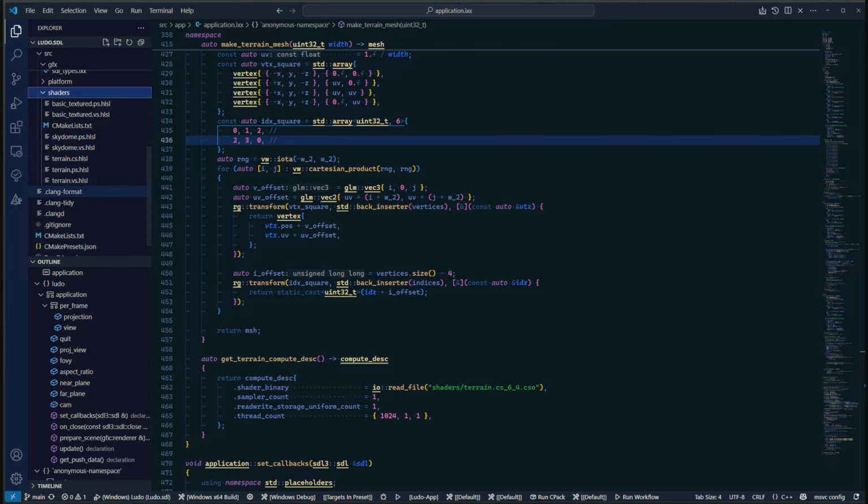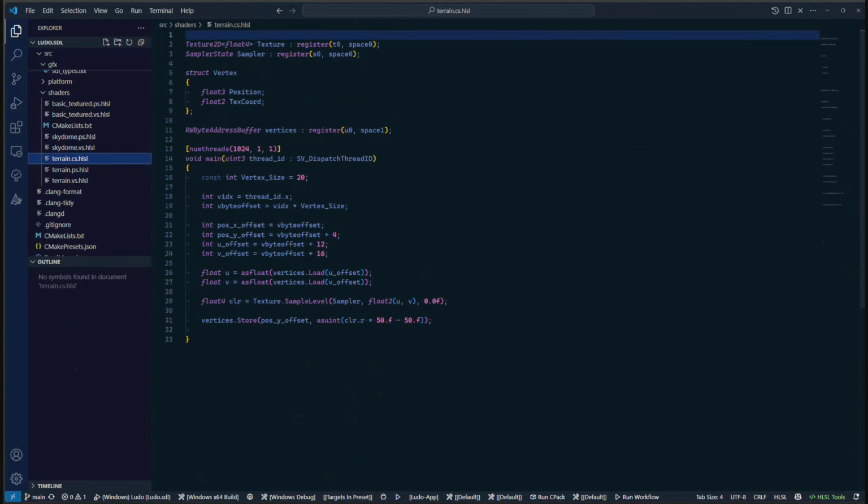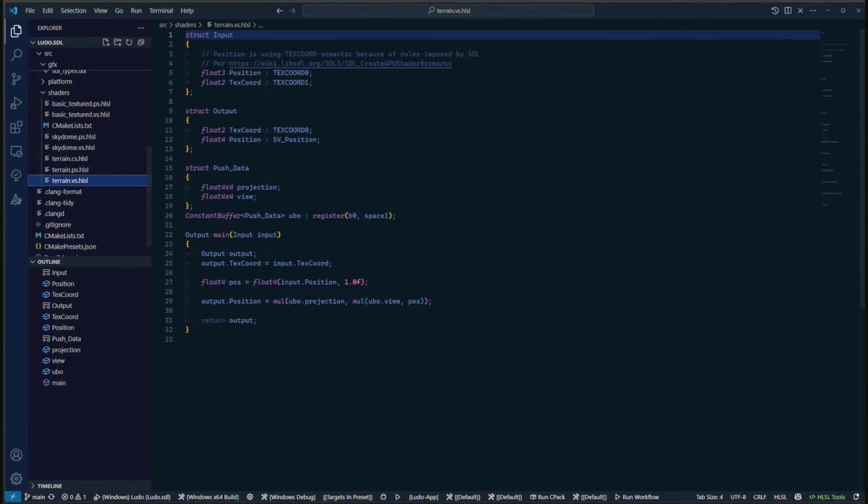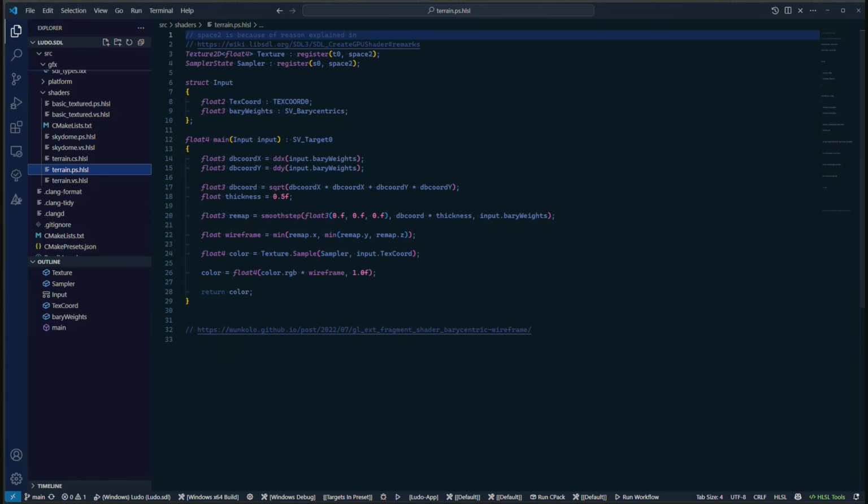So if we go in here to the compute shader, all it does is read the UV coordinates that I have put into the terrain mesh, and just does a sampling of it and stores the sampled value with some scaling back into memory. And then the vertex shader just blindly reads it. The pixel shader just draws it.